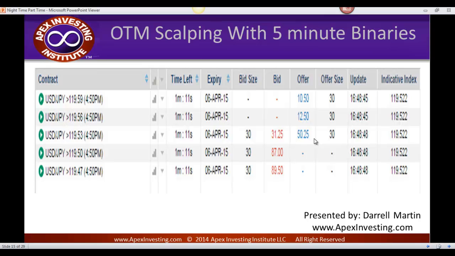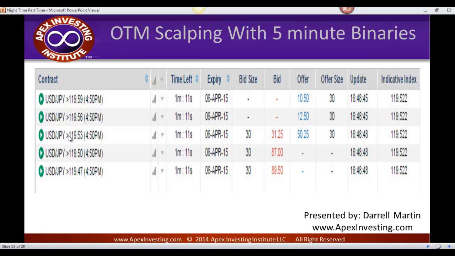All right, so my point is it doesn't take a whole lot. Somebody says, hey, what does it mean to scalp? What I mean to scalp is this. With a Nadex binary, at expiration it is either worth 0 or 100. That's it. That's what a binary is. A binary is yes or no, true or false, 0 or 100.